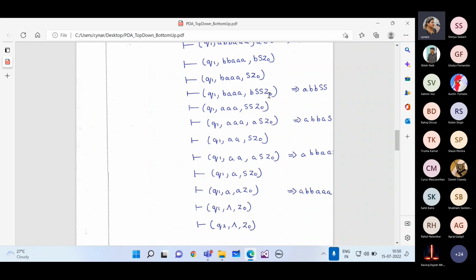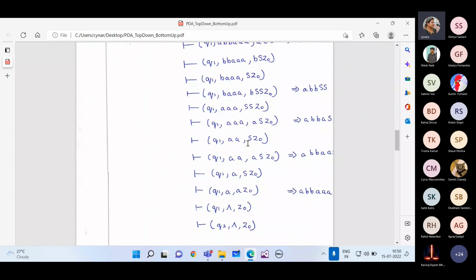Now you'll see that B gets cancelled out and we are left with triple A's and this SS. Now this S gets replaced by A, so this A gets cancelled out. We are left with two A's and one S on the stack. Let's go to the context-free grammar and check what production can be used.